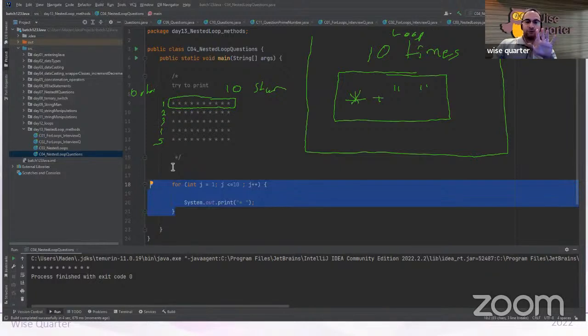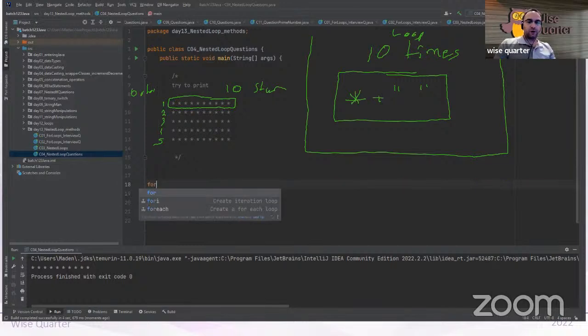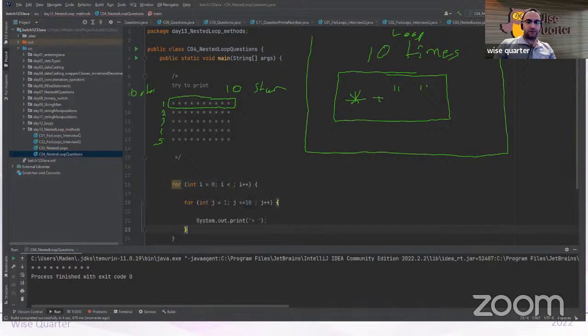This will be the outer loop. I will delete this part. For, this will be the body of the loop. And this time it will start from 1, and as long as it's smaller or equal to 5, it will continue. But don't forget, after completing the first loop, I need to switch to the next line.